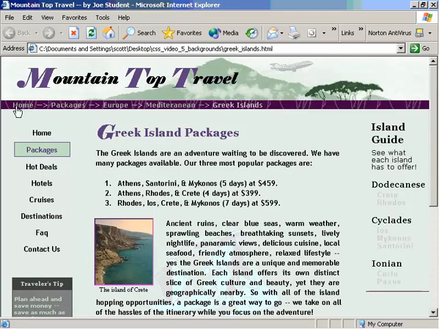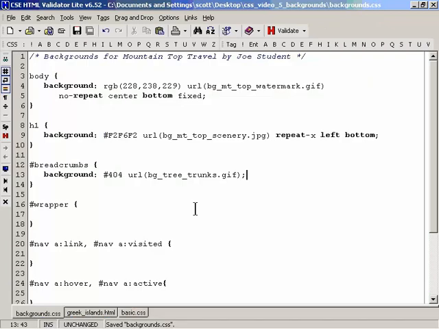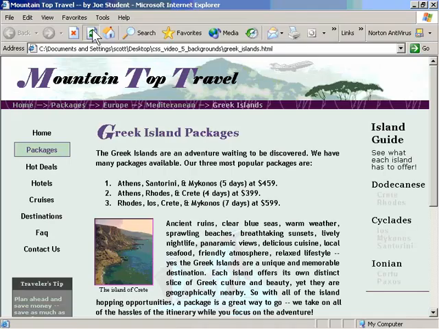And notice what happens. We've got tree trunks all along this area. Why? Because it's repeating. So we want to stop the repeating, but if we stop the repeating, it's going to be only over here. So we've got to position it exactly so it lines up properly. So let's do some more work on that. This one you have to be really careful with. So first thing we're going to do is say no repeat. And the next business would be the positioning of it. Okay, let's no repeat it first, go back to IE, refresh, and see what we get.